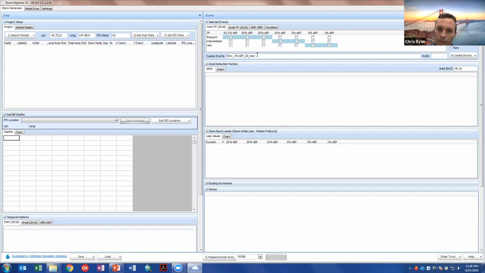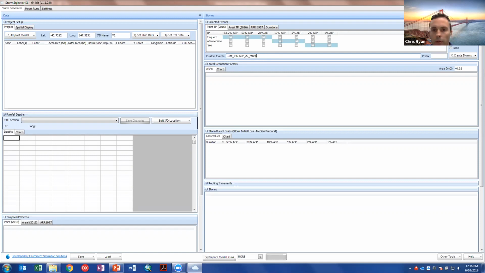So if you click that, it puts the code in for you, but basically this is all you need to do. You can have multiple ones of these comma separated, and it will basically apply the normal ARR rainfall with a 20% increase. And you can also use $ to rename events. So if you want to call this 20PC100 or something to make it shorter, you can do that.